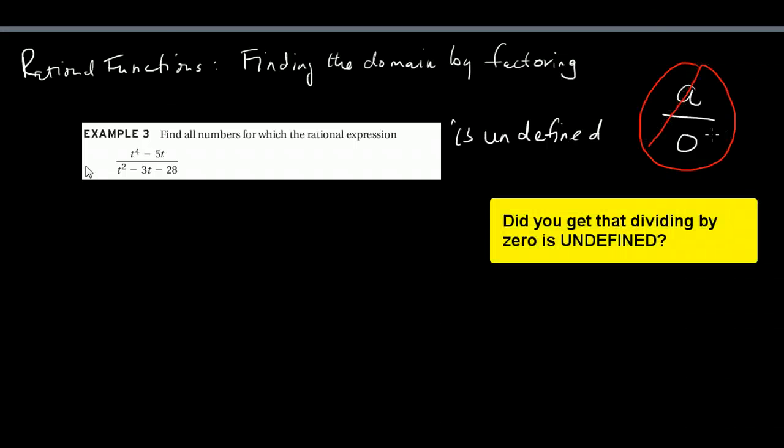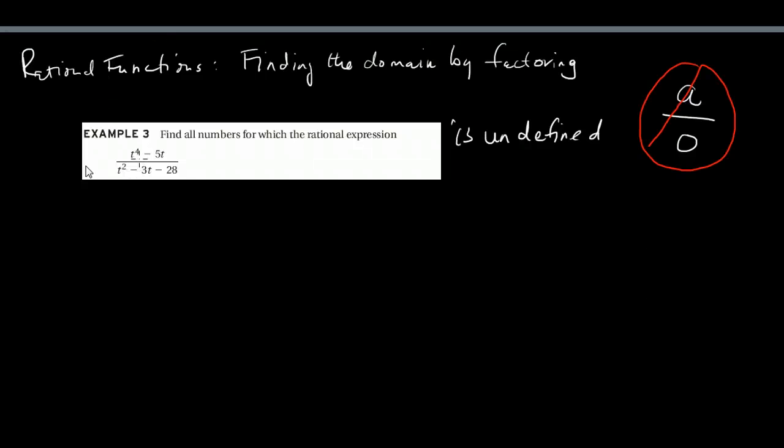This is undefined. So what we want to look for specifically is any point where this rational expression will have a 0 in the denominator. To that end, do we really care anything at all about the numerator? No, we don't. Not at this point. Later on we will, and we will learn how to factor that for various reasons. But for now, all we care about is when does the denominator equal 0.